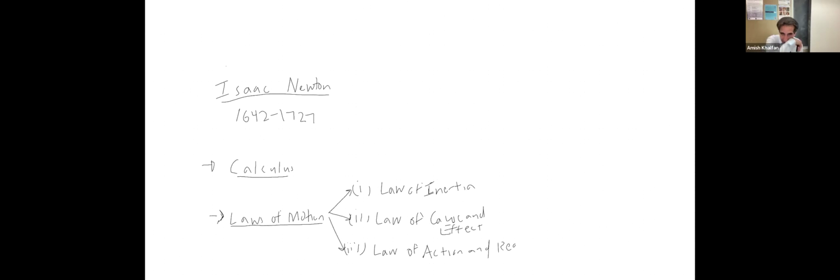Now I should say that these laws cannot be deduced from anything simpler. Okay, they are postulates, if you like, axioms. You take them to be true, and if you do, you work out the consequences, and you find the consequences agree with experimental observations, right? So if you, for example, use the second law to predict the acceleration of an object, and you measure the acceleration in the lab, you find that there's agreement. So that's why we have reason to believe that these laws hold true, okay?